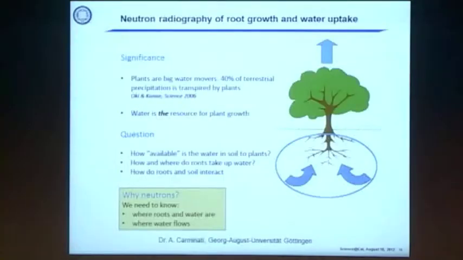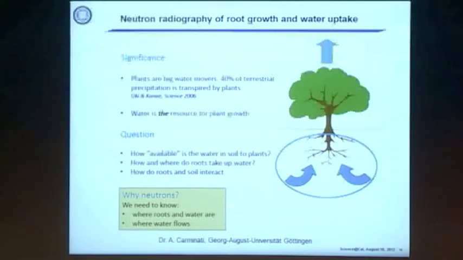and can see how that statue was worked on later on. Another very important field where neutrons are used is studies of plants and how plants uptake water. So people who give talks in this, and one of my colleagues, Dr. Kaminati, he mentioned that this is one of the major problems, how we feed people. Of course, to feed people, we need water, and water is scarce in many parts of the world. And if we understand and optimize how roots uptake water, then we can solve a lot of problems in the world, it looks like. So this group of scientists, they study how water is taken by the roots, again, because neutrons can interact with water, and then that's what you can image with them by doing neutron radiography.